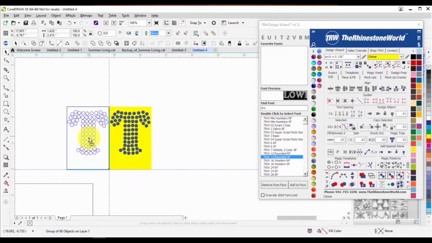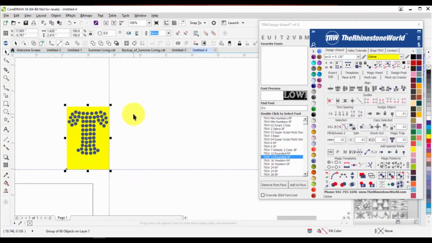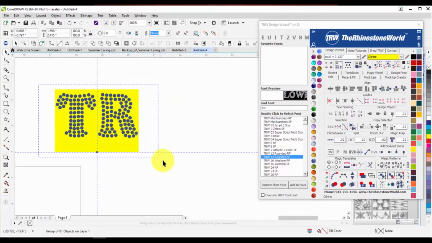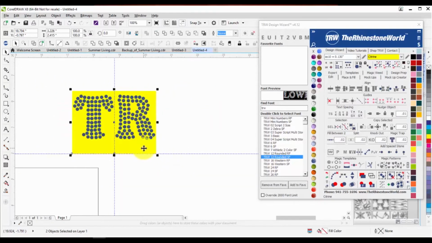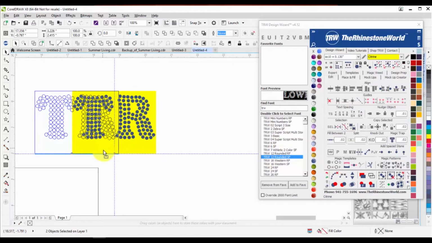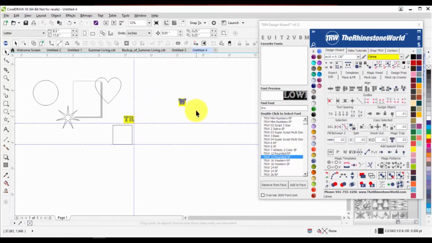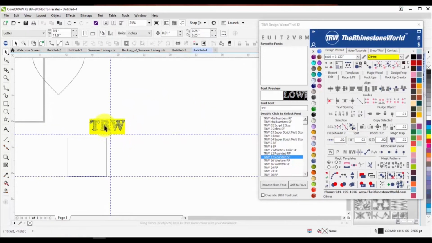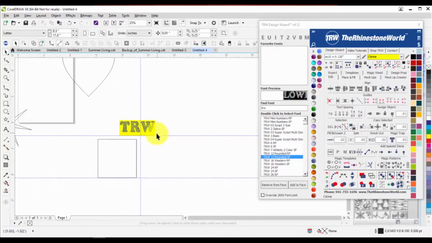So if I wanted to line up a few things, I could bring my T on this side, and then if I wanted my R next, I could just bring that right down to this corner, and now that's going to snap those and put them right next to each other. Then I can drag this over here, and now you can see it's on the bottom and the right hand side, and then I could pull my W over and just snap that right into place too. So that's just one of the reasons you'll use the guidelines.